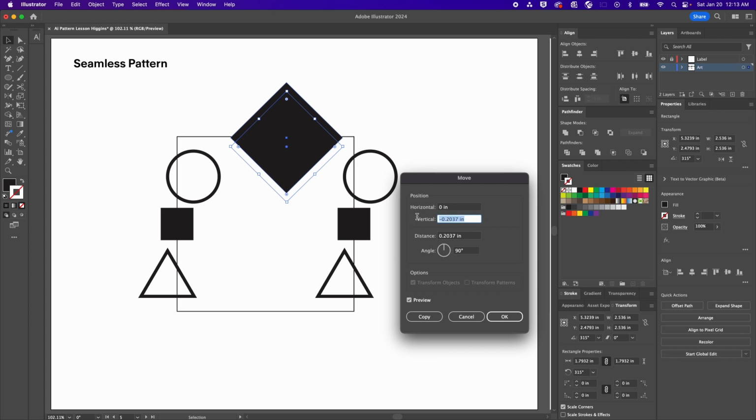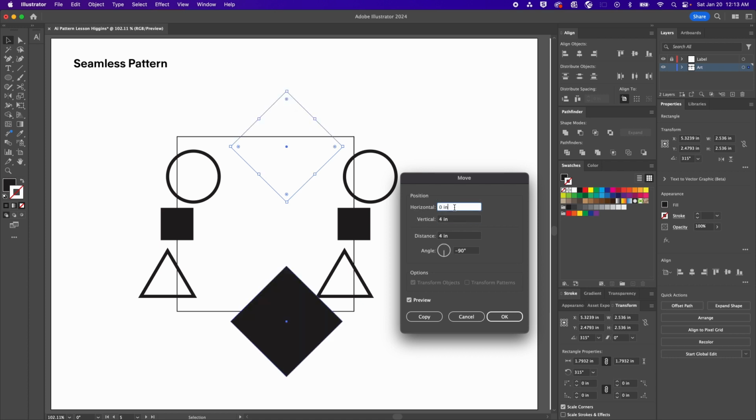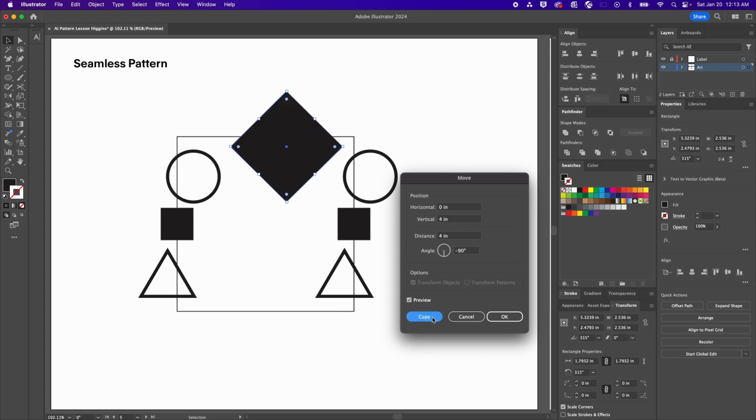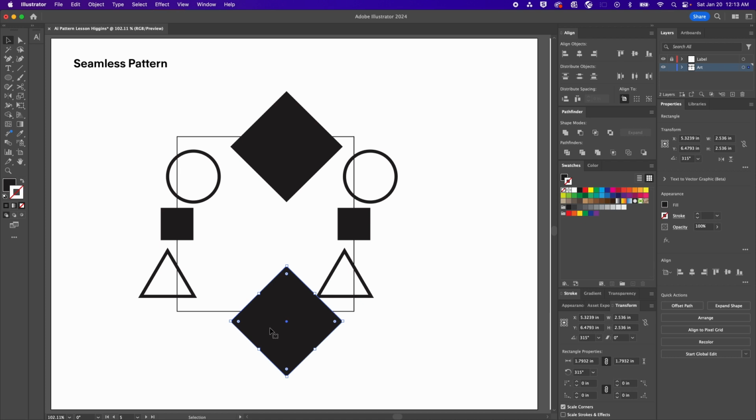On the vertical, I'm going to put 4. And so now it knows to move it 4 inches. And because I have the angle at -90, it's moving it down. If I were to click OK, it would just move the original. But this gives me the option to click Copy. And so now it's made a duplicate exactly where I wanted it. So that's another way that you can move things.